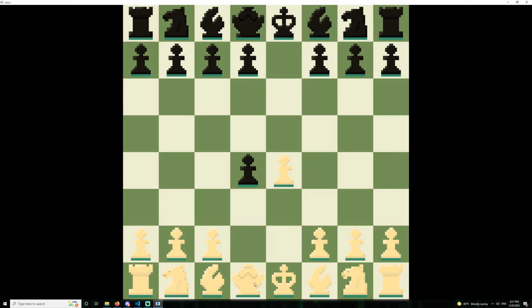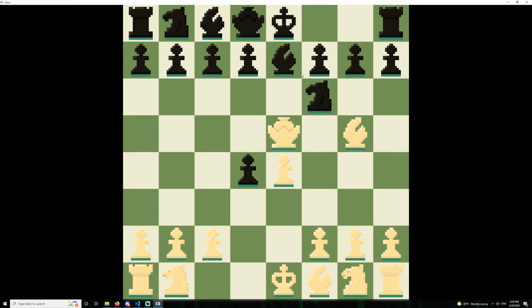As of now, there are also checks in this game. As you can see, this pawn is pinned and it cannot move. But you can do this, and I can give you a check, and you can't play any move because you're in check. You have to get out of the check, and the only way to do that is to block it with one of these two pieces. So block, and now you're no longer in check. And let's just say I go here. This piece is still pinned, can't move it.